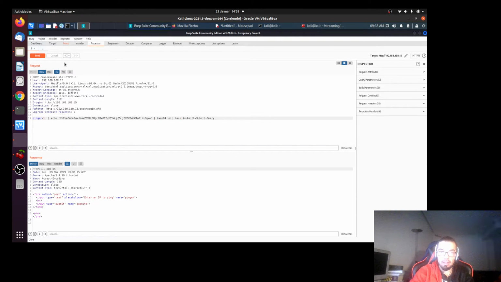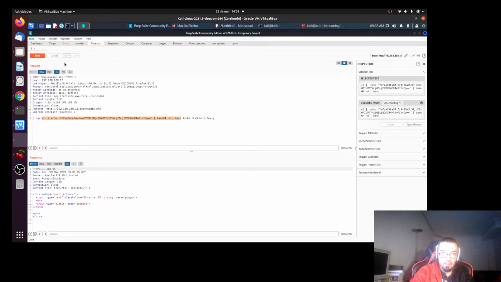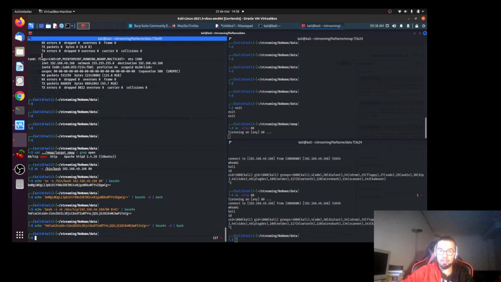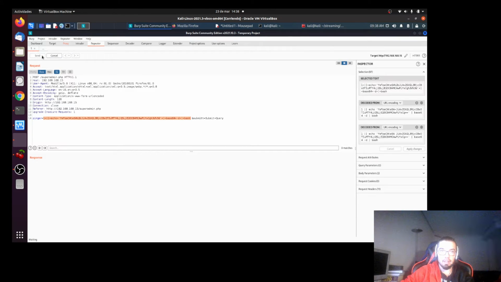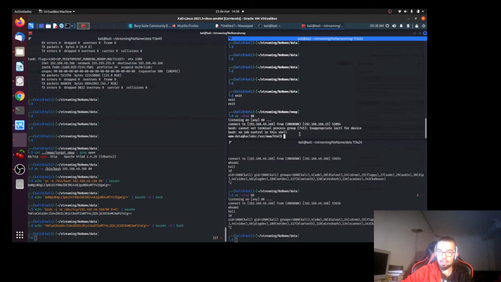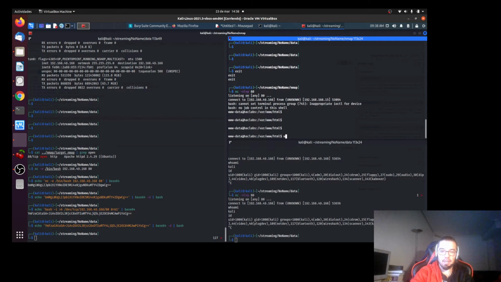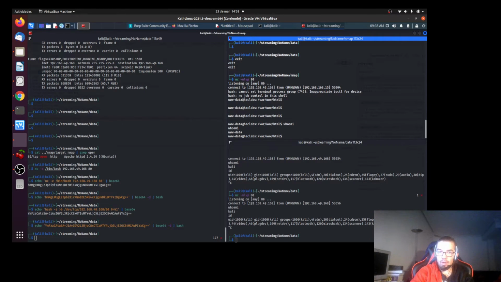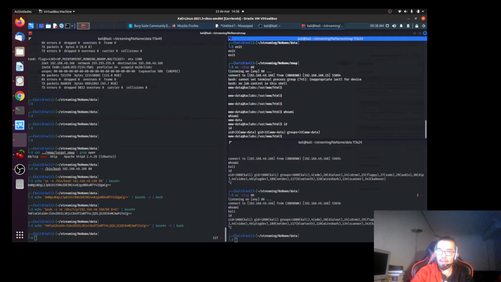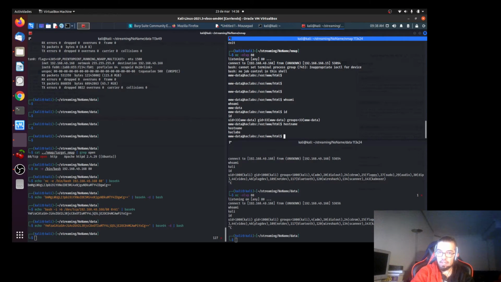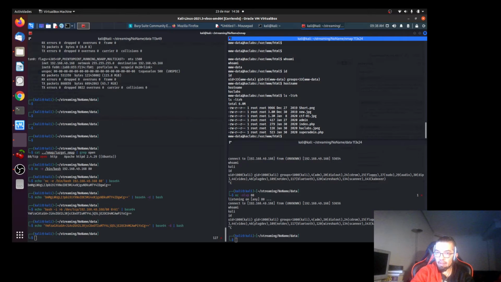Maybe I can encode this and try to execute the same payload again. So at this point, my reverse shell arrives, and who am I? www-data, id www-data, and the hostname is Hack Labs. So perfect, we are inside.